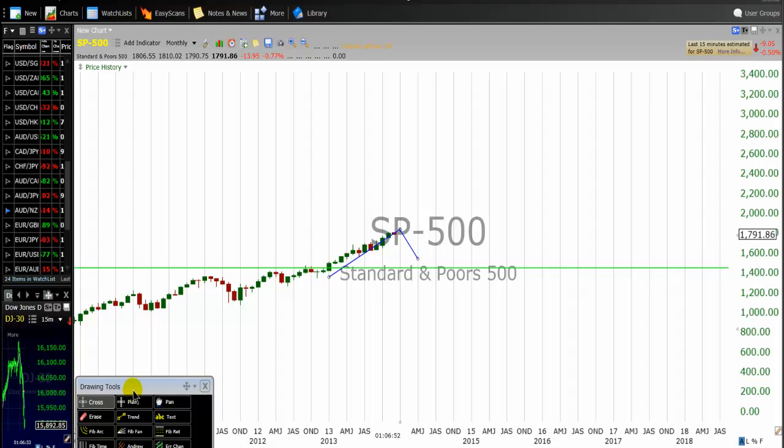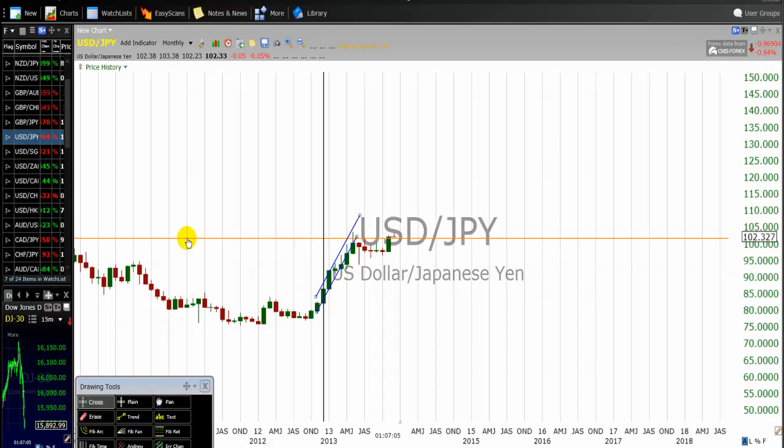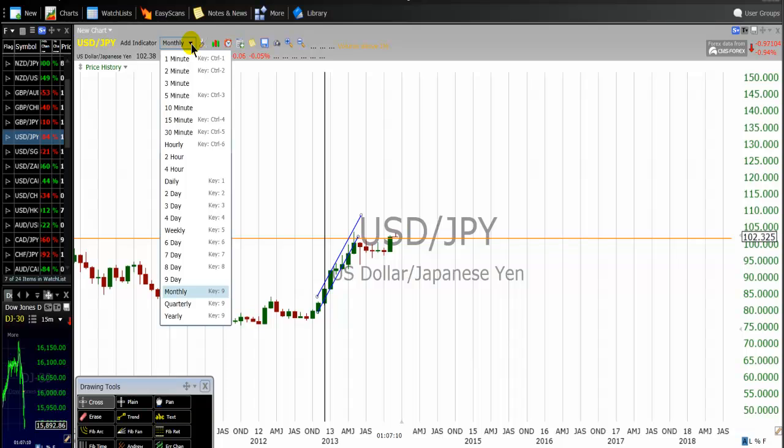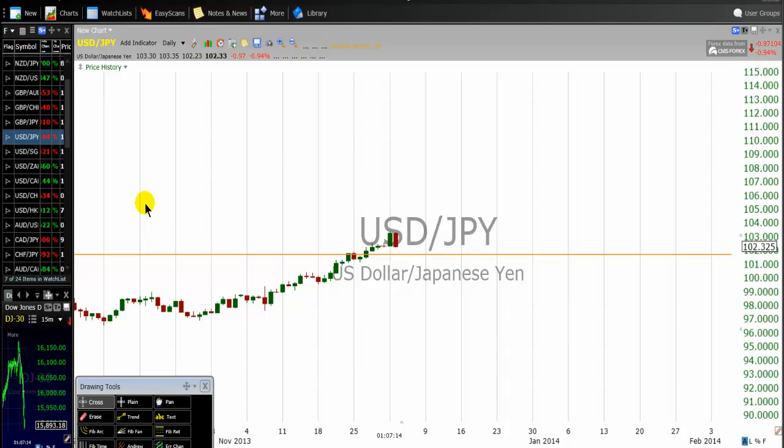The next financial instrument that we're going to discuss today is the dollar yen currency pair, the crazy currency pair, as I like to call it, okay? This time, I will go to the daily chart because my demonstration was mainly on a monthly chart. This time, we'll go to the daily chart and we will see what is happening there.